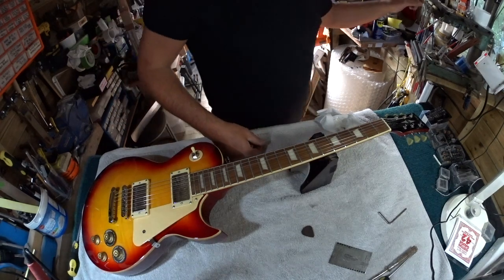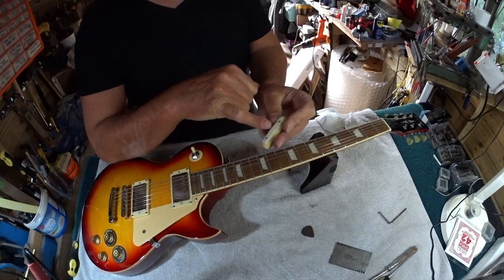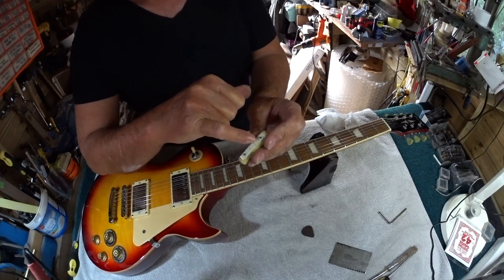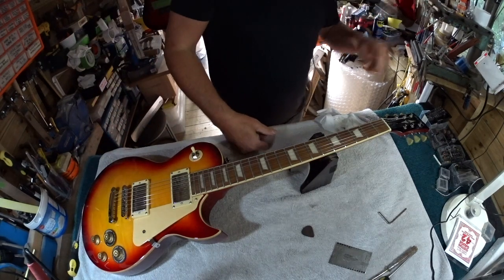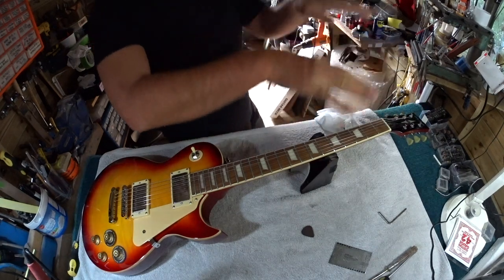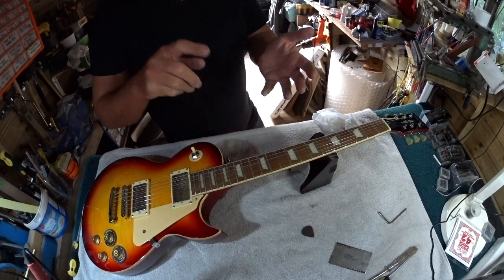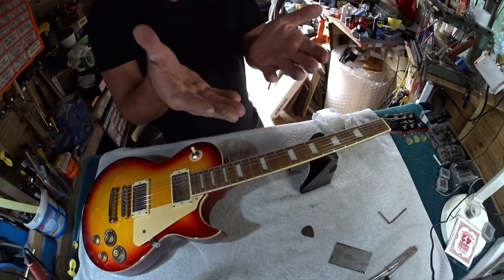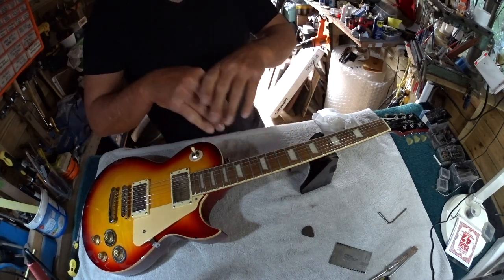So what I found in the past, using one of these Tusq adjustable nuts, it's far better to have a nut where you can raise it and lower it to the exact action you want without disturbing the beautifully made factory slots, because that's ideal, to have the slots as they are. But the problem is, if you leave the slots as they are, in this case you're forced to accept the unevenness of the strings over the first fret. So the adjustable nut is a great solution because I can use the adjustability to bring the action to exactly where I want it, and I can do so without touching the slots, which is by far the best outcome.